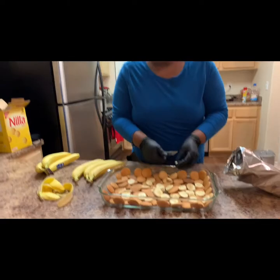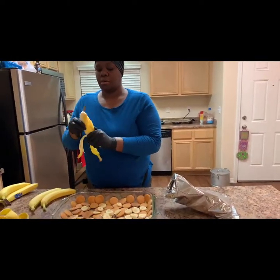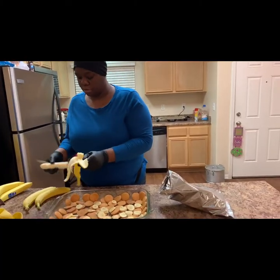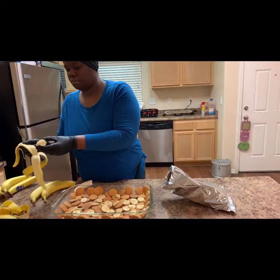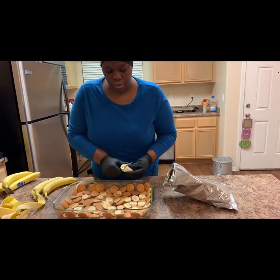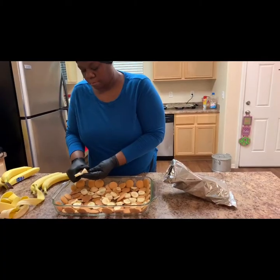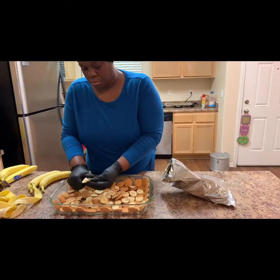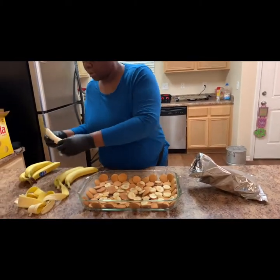Just slice away. I'm gonna start with 4 bananas, but considering the size of your bananas, you can use more or less. Like I say, just slice away.